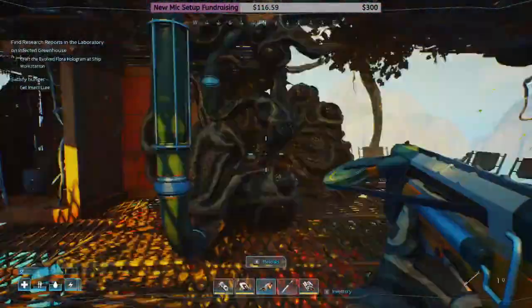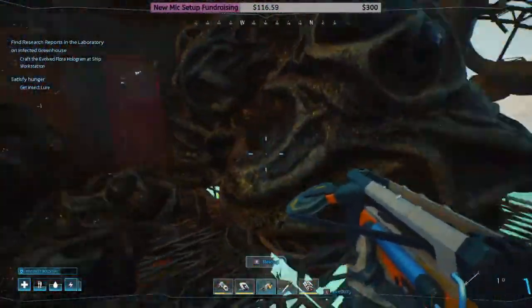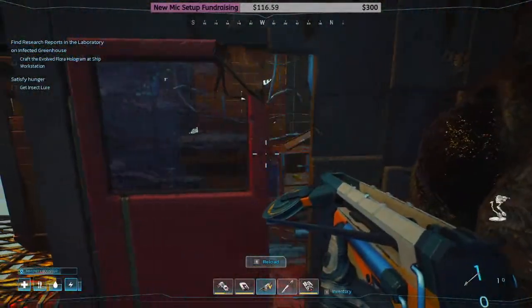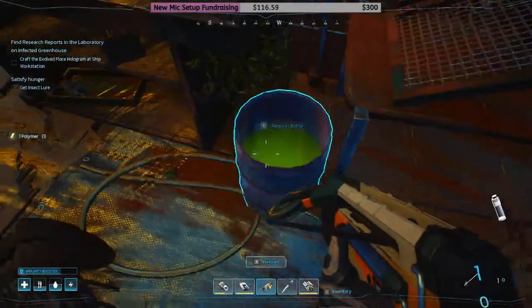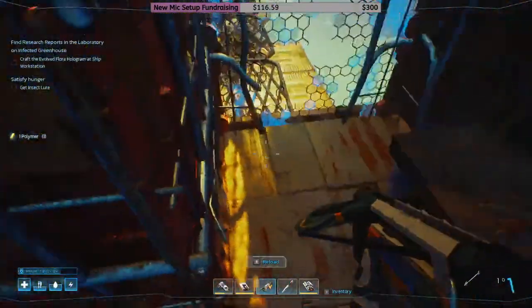That one we couldn't get into, right? Oh no, we can. Need that. I think I've got empty bottles on me.